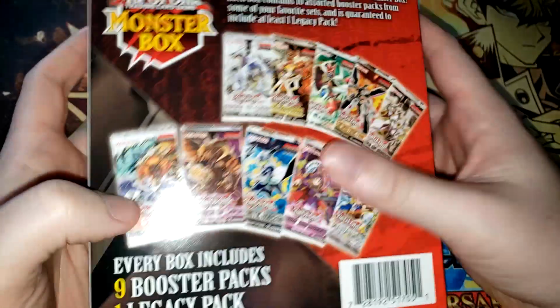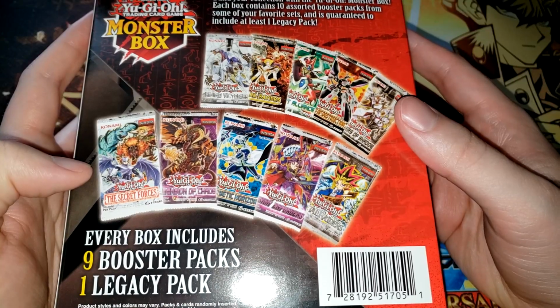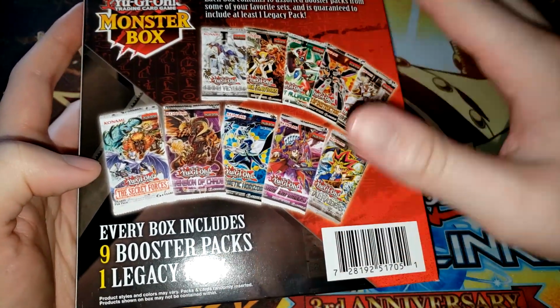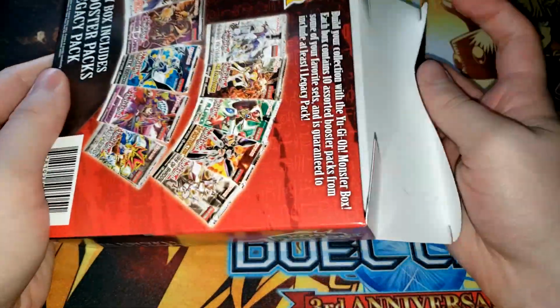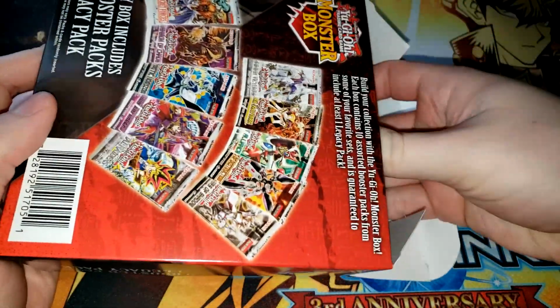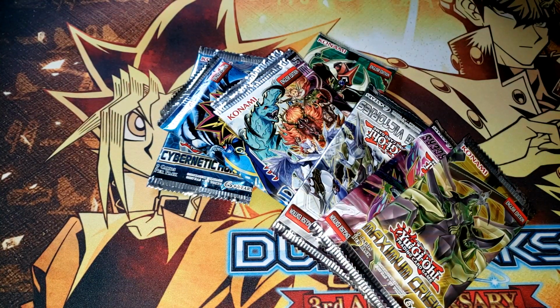Now on the back here, it shows a lot of different types of packs, none of which are duelist packs, which is a good sign, but we don't always see the exact same packs in the box that they show on the back. So I just thought we'd take a look at this, and I just want to shout out all the people that told me to buy this, because I actually had no idea this was a thing until I got all those messages. Go in here and see what we got, and you'll notice no chance for a special item at all, which is good, I think.